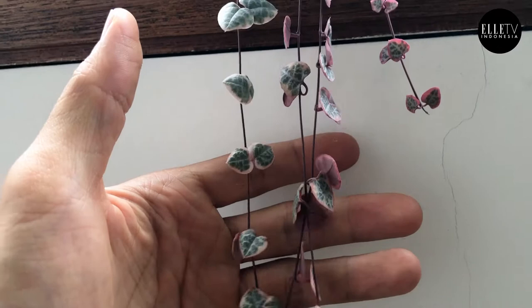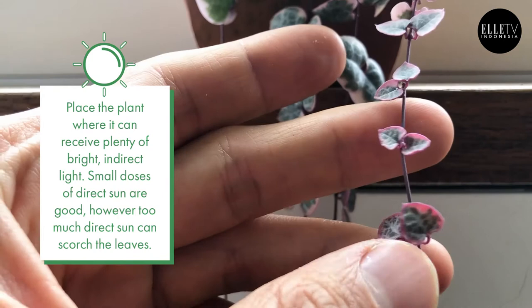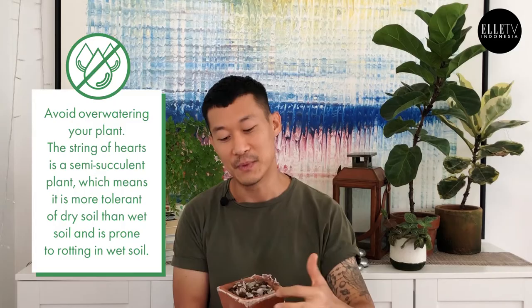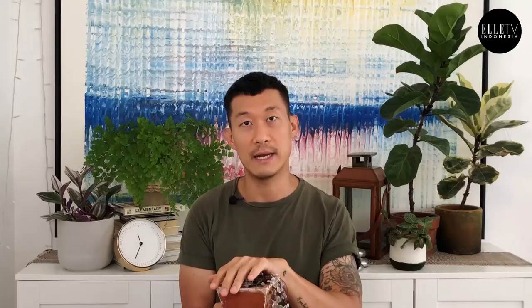The way to care for them is to give them some direct sunlight — not full sun, but some direct sunlight, probably in the morning or evening or under a shade. They cannot be overwatered. I have mine in a very airy, chunky soil mix, so I can water it more frequently. Most of you who buy this plant will get it in regular houseplant soil, so you don't want to water it very often. Squeeze an old leaf to check — if it folds easily, it's time to water; if it feels firm and full, do not water the plant. It will die very quickly if you overwater it.